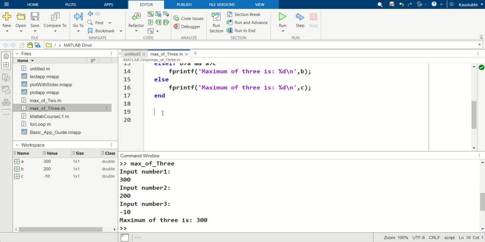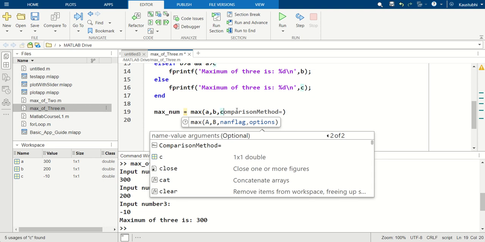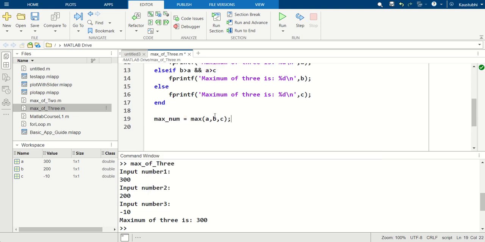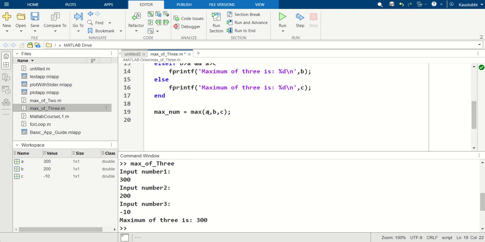Let's say max number is equal to, so the keyword is max, and you give the argument as A, B, C. This is basically the 3 numbers that you have taken. If you are writing number 1, number 2, number 3, then you have to put maximum of number 1, number 2, number 3. That's how it is.